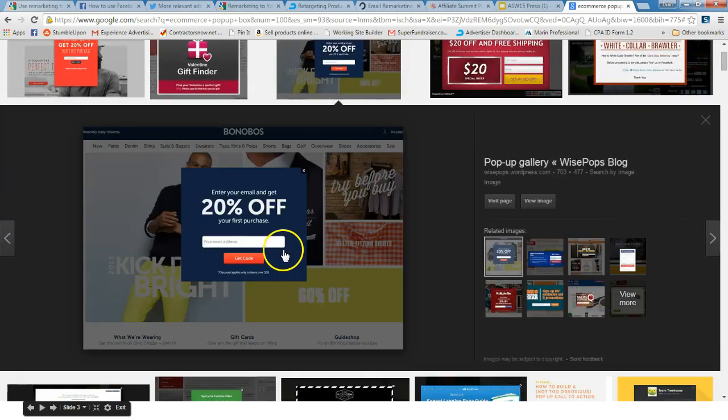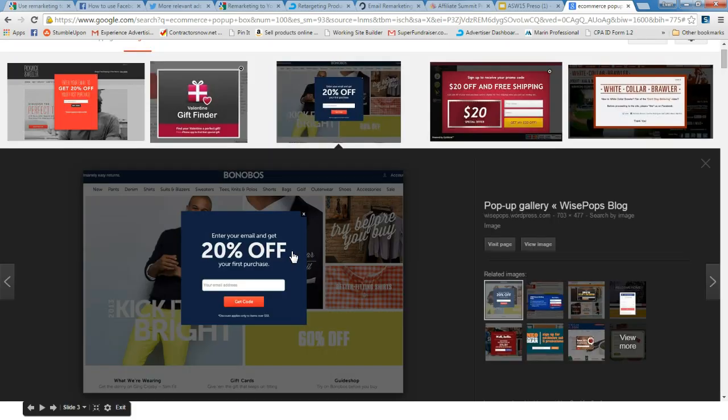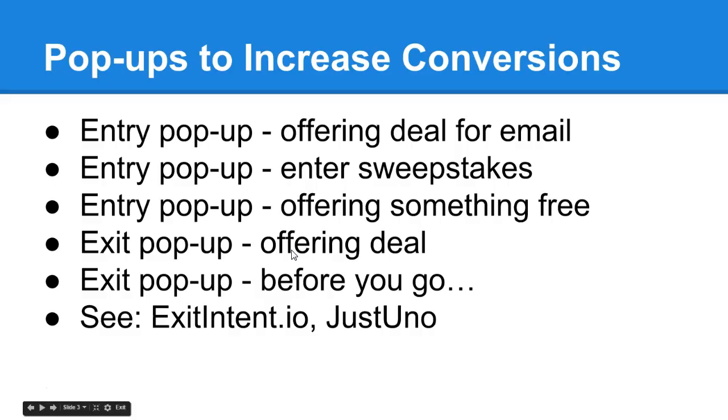So I can't stress enough how amazing pop-ups can be for email acquisition and increasing overall conversion rate. And like I said, when you're paying for these clicks, you absolutely want to be capturing as many emails as possible. Email is recognized as the leading channel in e-commerce revenue building or sales generation. And that's because once you have this captive audience, you can then market your offers to them and get them to buy more stuff or convert the people that haven't bought yet.